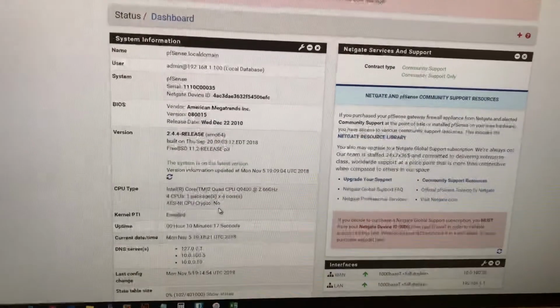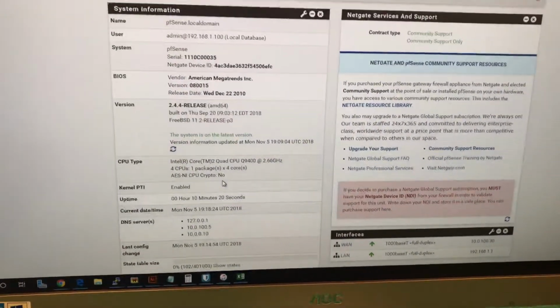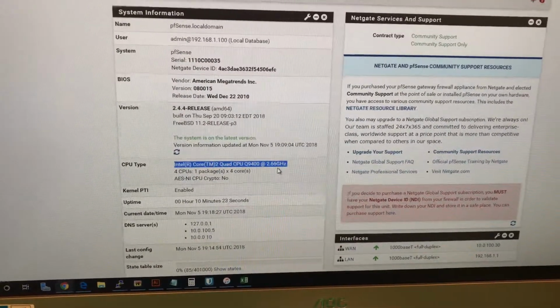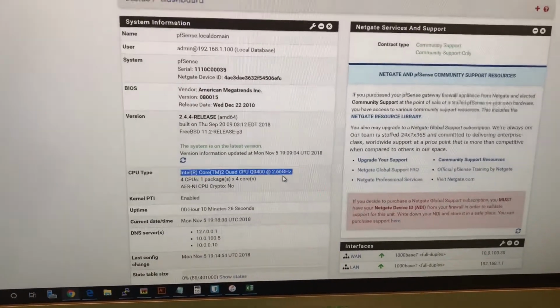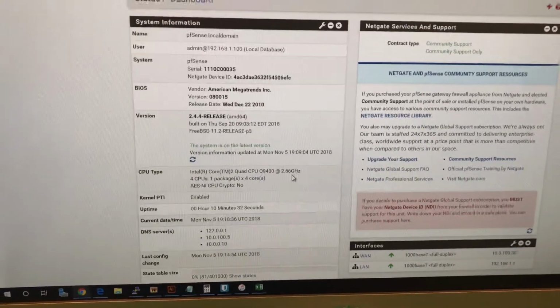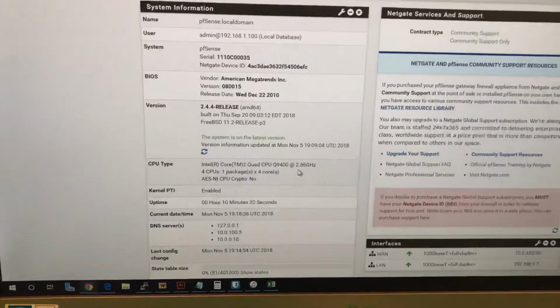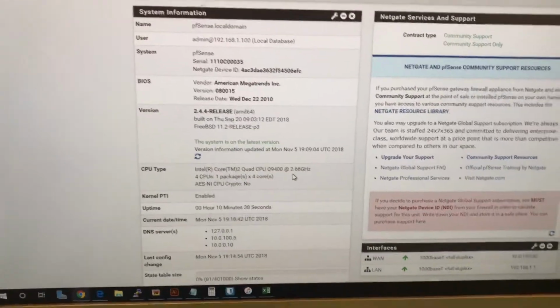Now the specs on this specific machine are Core 2 Quad, as you can see there. So quad core, so it's very good for medium-sized office applications, and if you've got a 100 meg to 500 meg leased line, for example.